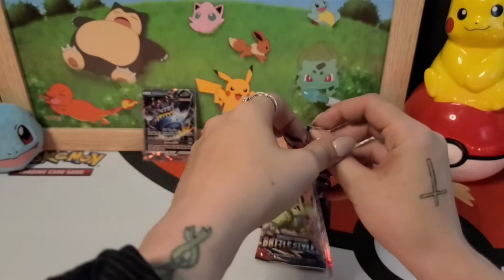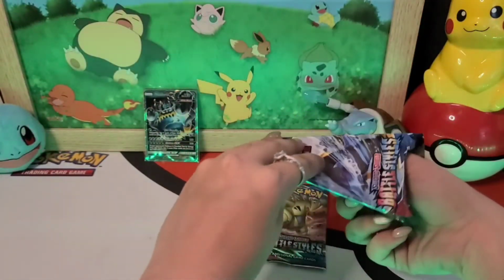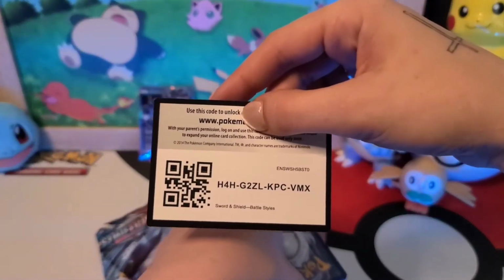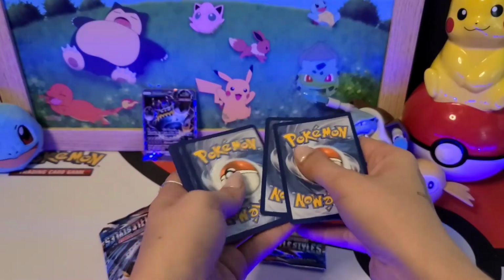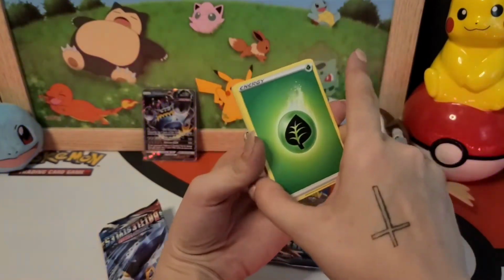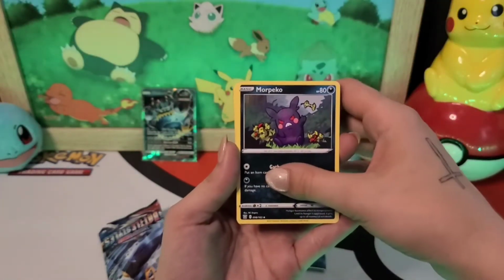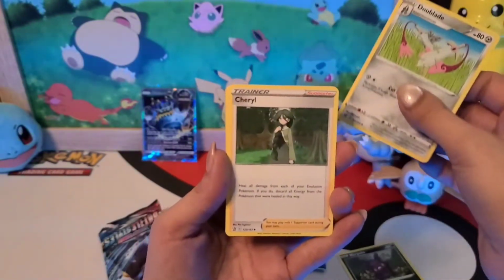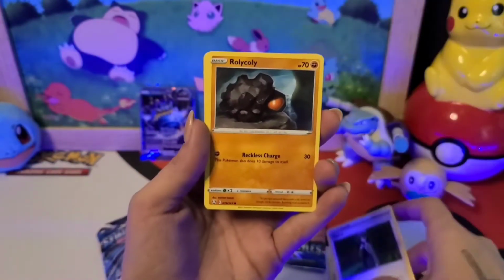Got the claws working their magic today. I got that code card for y'all. Sword and Shield, Battle Styles. Four to the back. And, ooh, we got that Leaf Energy. All about the Leaf Energy here at the Pokemon Card Squad. Morpeko, looking a little angry, throwing apples. Dublade, or Double Blade. Cheryl, Roly Goly.